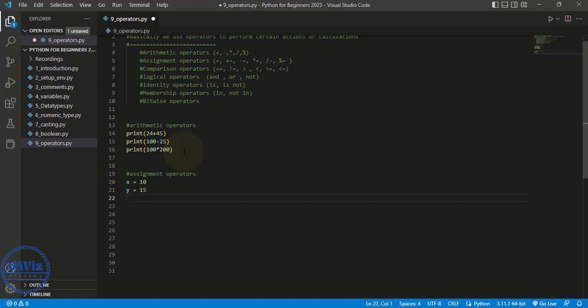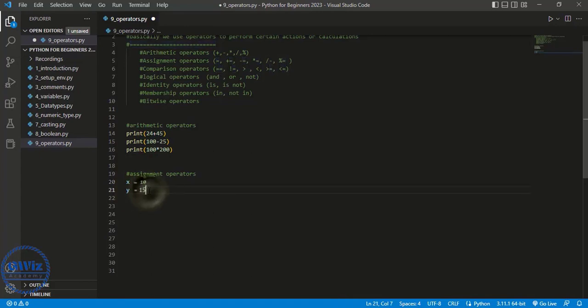So I'll use assignment operators. Here we are assigning the value 10 to the variable x, and the value 15 to the variable y, by using assignment operators, right?